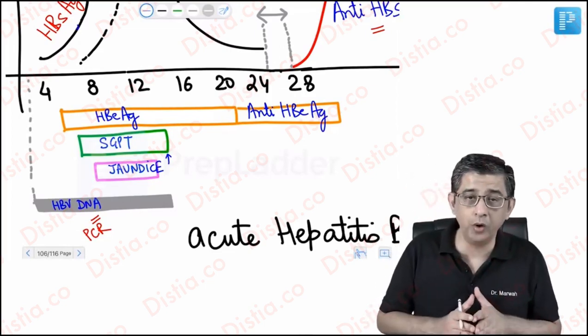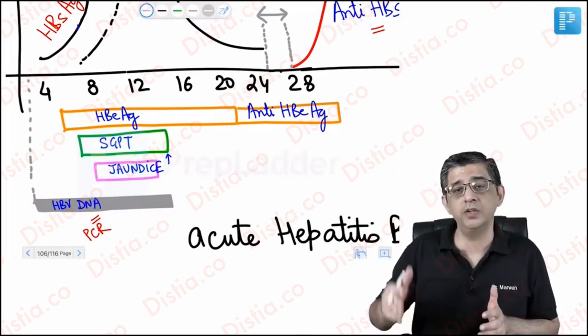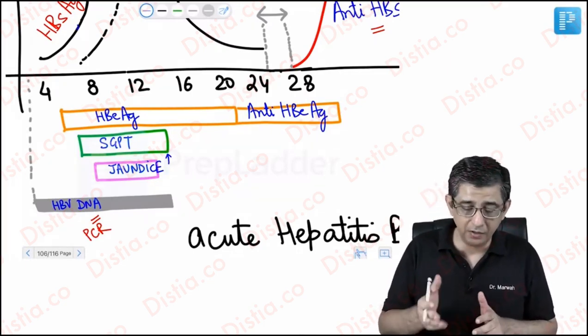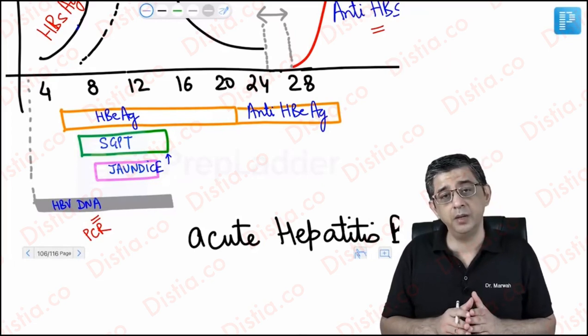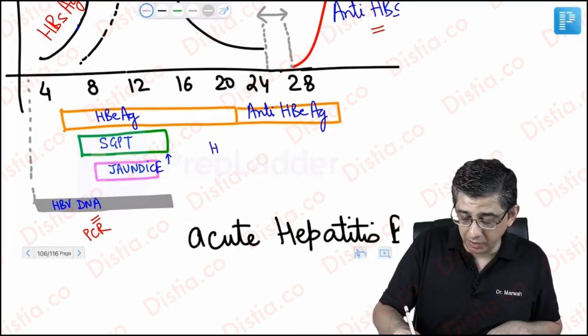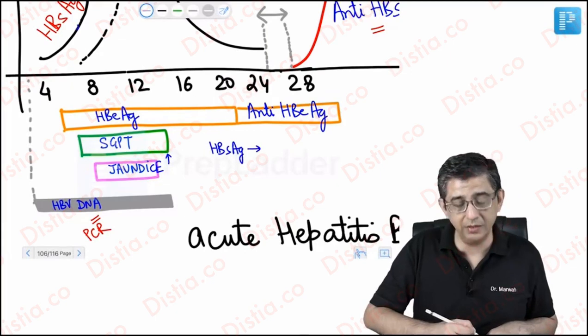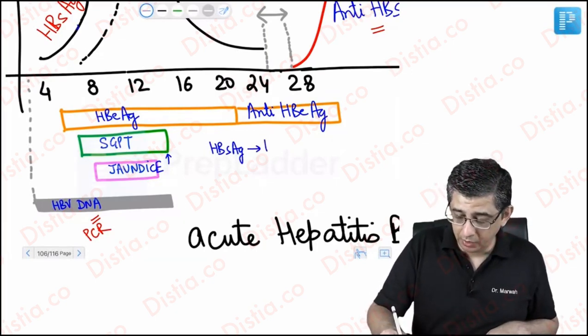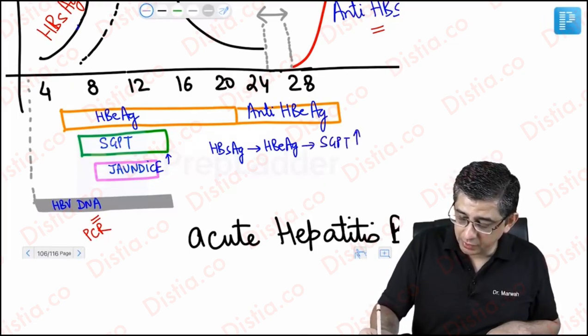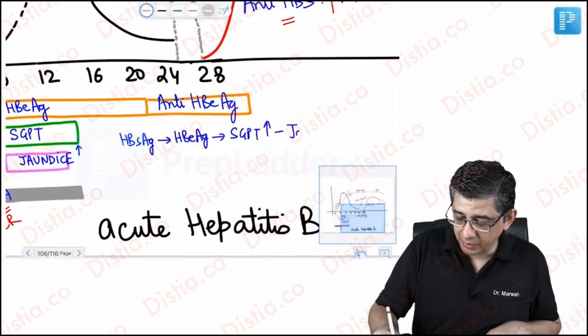If you look at the temporal sequence of the events, it was viral replication, hepatitis B DNA, surface antigen came up, E antigen came up, then was SGPT, then was jaundice. So let me just write it down before you so that you can remember this information in sequence also, and they can ask you to arrange in the correct order. It is surface antigen that is appearing from this diagram, then in orange you can see it is the E antigen that is appearing, then the enzyme derangement is occurring, and then subsequently it is jaundice which is appearing in the patient.